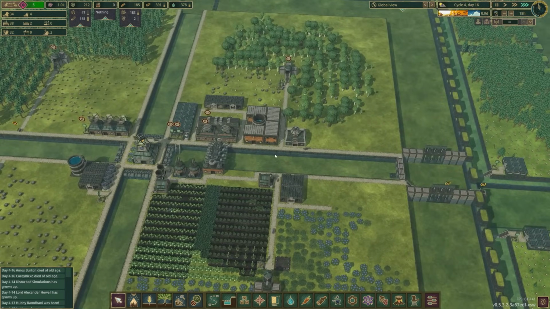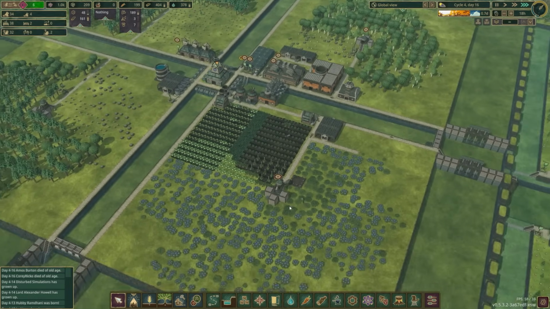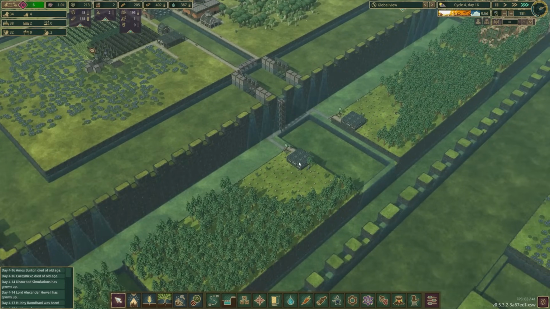Now, what else do we want to get ourselves into? Well, we kind of took care of everything that we set out to immediately on the list. So I guess we just kind of have to wait and see what's going to happen here. Getting these trees removed is going to be nice.